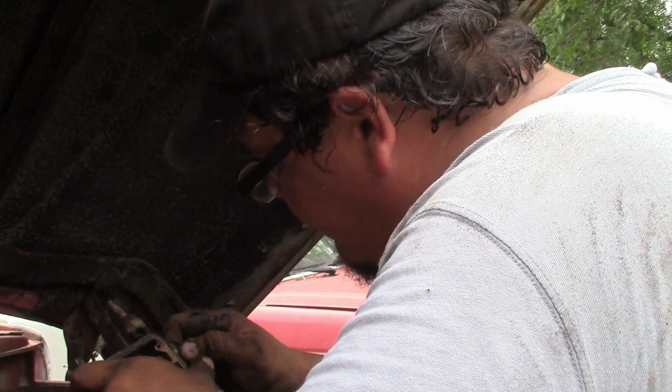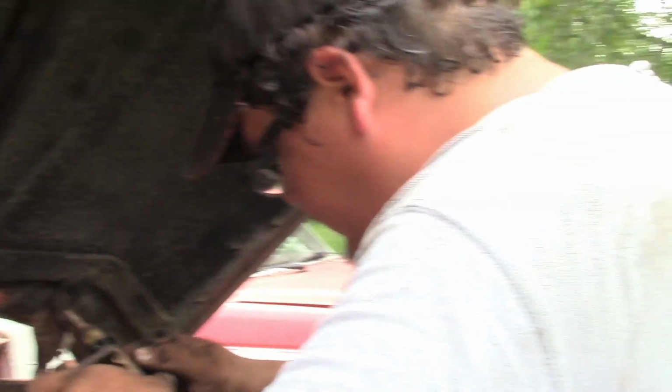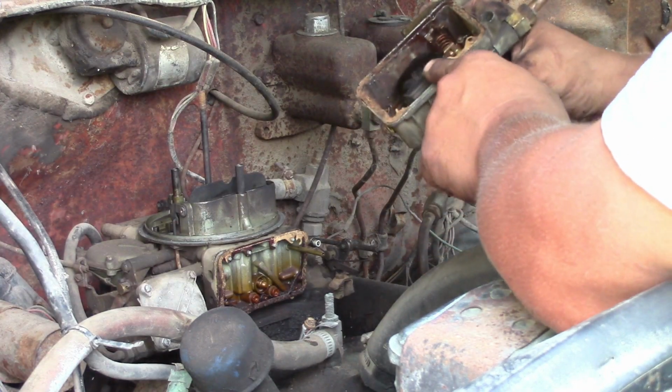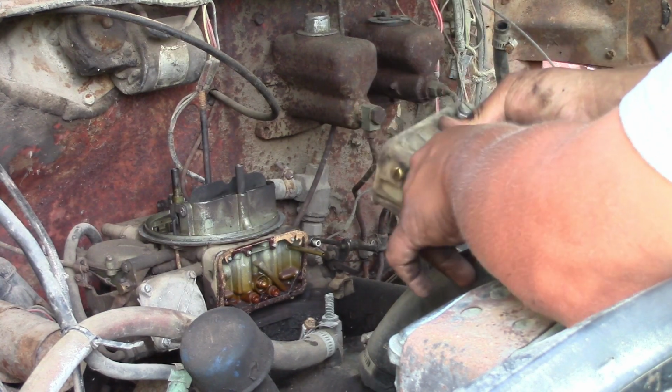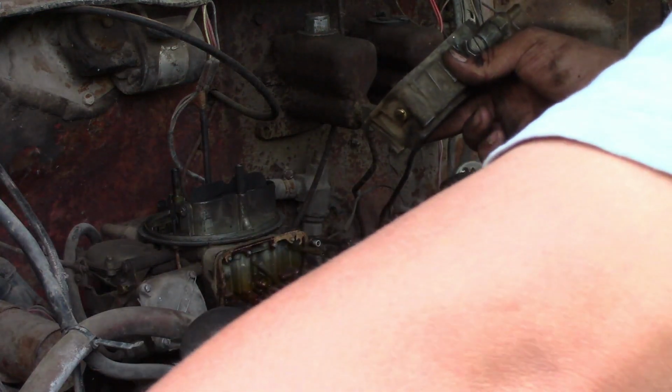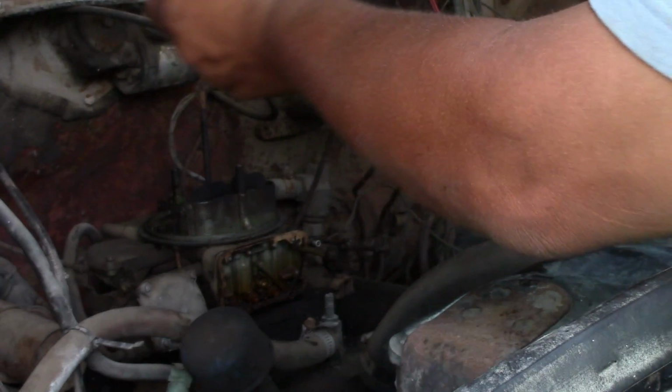Let's get everything reinstalled. When I pulled it off, I kind of ripped some of the gasket off up here on the top. So we can put it together just to see if it runs, but it's not a forever fix.